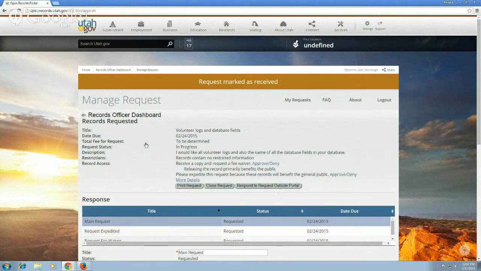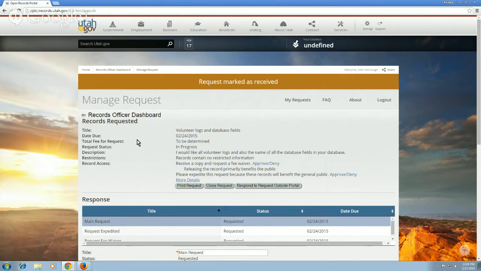And if you are a records officer, then you can't actually request records using the email that you use as a records officer, if that makes sense. So if you submit a request as a citizen using a personal email, then you can submit a request, but not as a records officer.